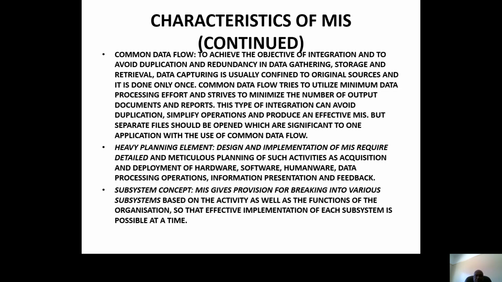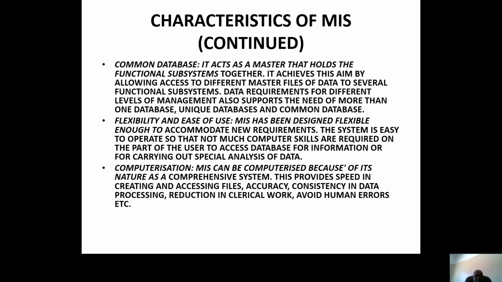Subsystem concept, I don't have to repeat this one. We've already talked about it. Common database. This is a common database because there are a lot of feeder functional information systems or transaction information systems, as we have already mentioned. Flexibility and ease of use. They don't want to be bothered about how do I get this, how do I get that. It must be a very simple system where they just press a button and get whatever they want.